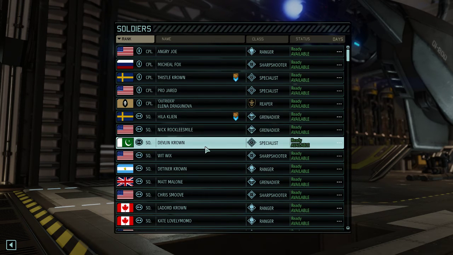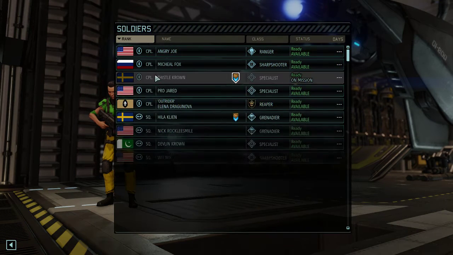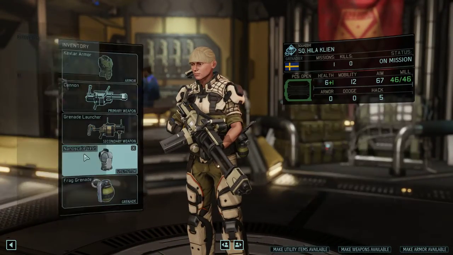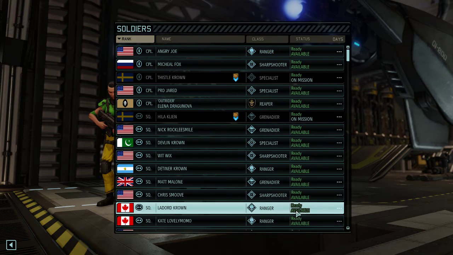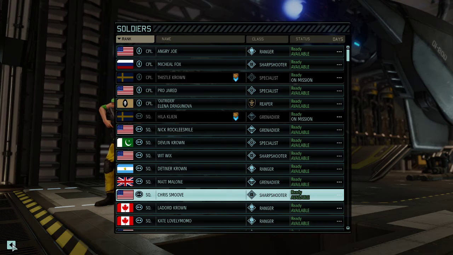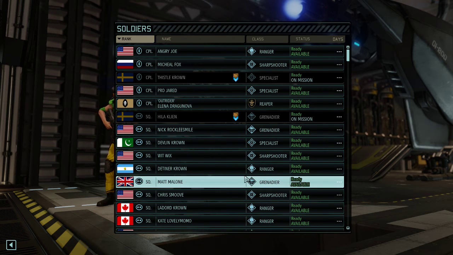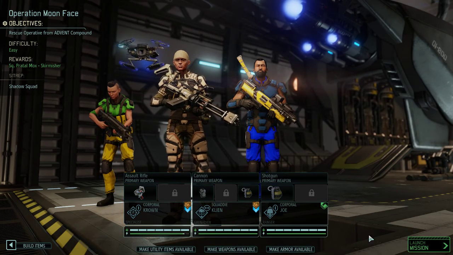Well, let's take Thistle Crown the Specialist and Gila Klein the Grenadier, since they are bonded together. I'm going to give Gila Klein the armor as well. And then who's going to tag along as the third wheel here? Who shall it be? A sharpshooter or a ranger? Let's do ranger. Let's take Angry Joe. Alright, I'm happy. Let's roll.